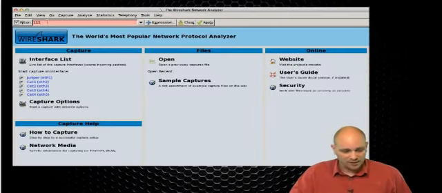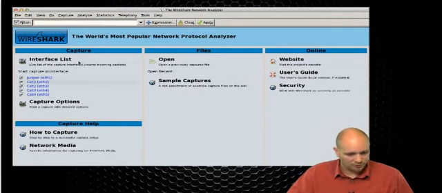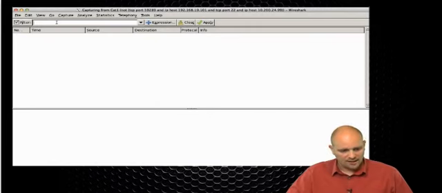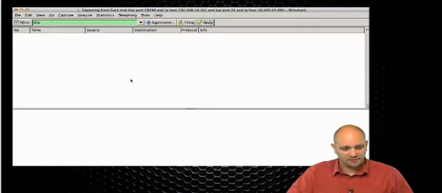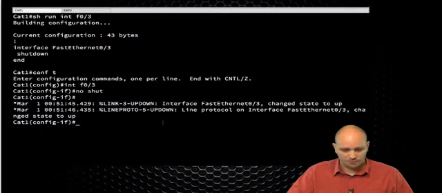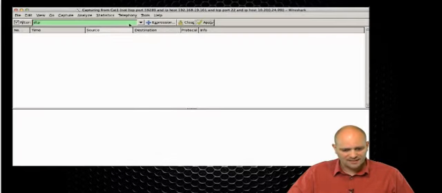So what I'm going to do here is I'm going to start the capture on Cat1. And I'm going to say that I'm interested in only seeing DTP frames. So if I go to my Cat1 and I do no shutdown, let's see if I'm actually going to get those DTP frames in. So the interface should be changing state to up. Well, there we go. It changed state to up. Now, let's see if we are getting actually any traffic here.